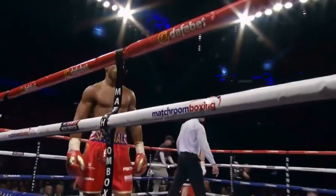So yeah, it's going to be a really interesting fight because neither fighter so far spends very much time setting up their offense, which means that both fighters are going to be taking a lot of risks when they do set their offenses up, aside from the times where Kell Brook is countering. Yeah, so so far it's still shaping up to be a really fun and interesting fight. Well, anyway, that's going to be the end of this round.